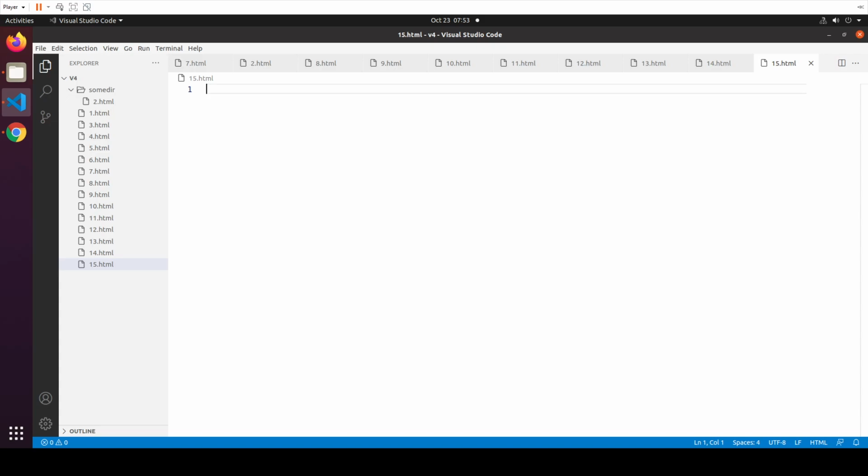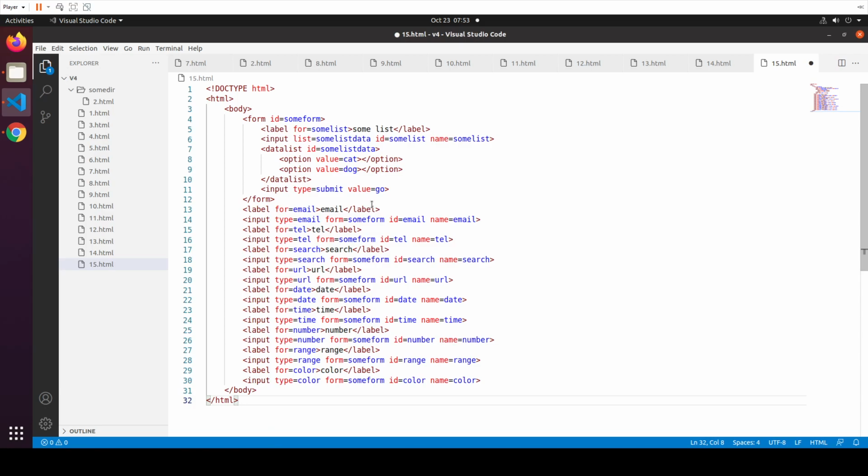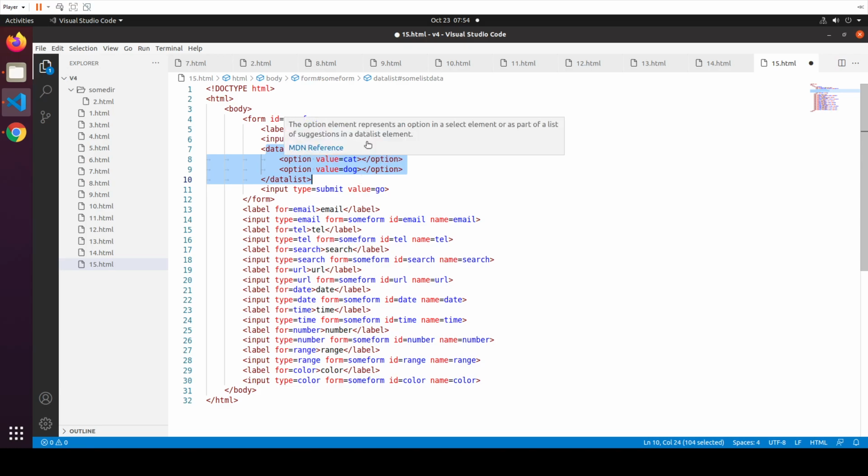Right, so prepare for a wall of text. So what do I have here? So some of them are more specific, such as a data list, right, which is going to allow me to select from a list of things. And this is the idea of searching within a list. Then I'm going to have an input for an email or for a telephone, etc.